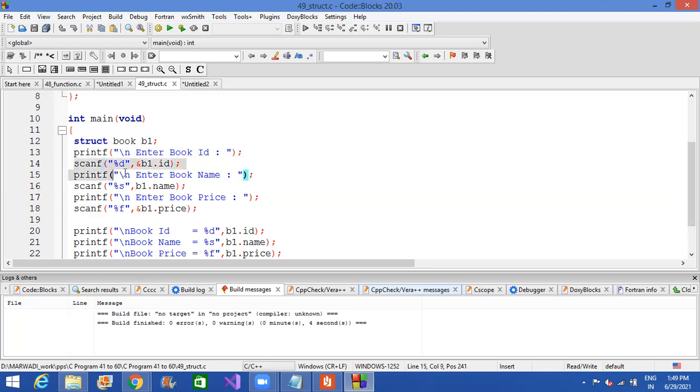So scanf, whatever the data type is, so first of all, the data type of ID is integer, so percentage %d, object name dot variable, that is ID.